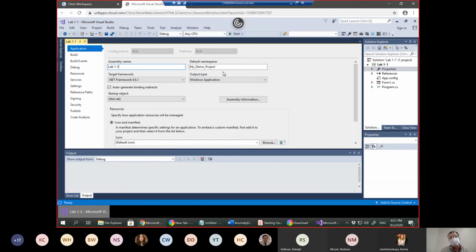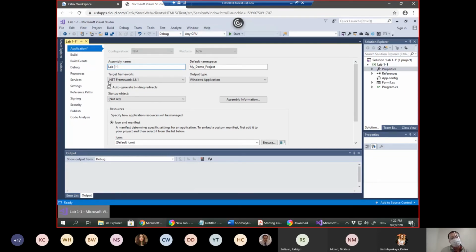On the right, it is tricky. You cannot put Lab 11. Why? Because it is namespace. You see default namespace, okay? A namespace will not accept a space. You have to use either letters or underscore, this kind of thing, to follow the naming convention.